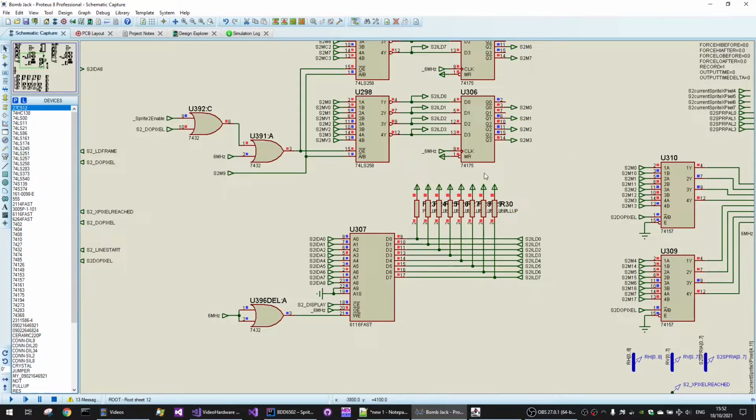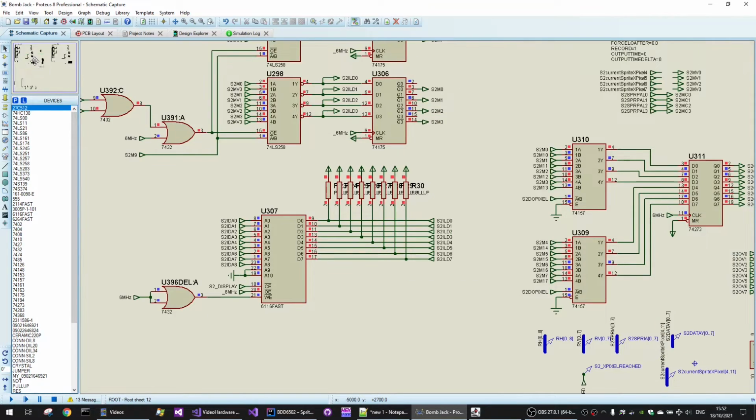Now, the eagle-eyed of you might notice that this is stamping with pull-ups. The bitwise value for 8 ones, in decimal terms, is 255. In hex, it's FF.